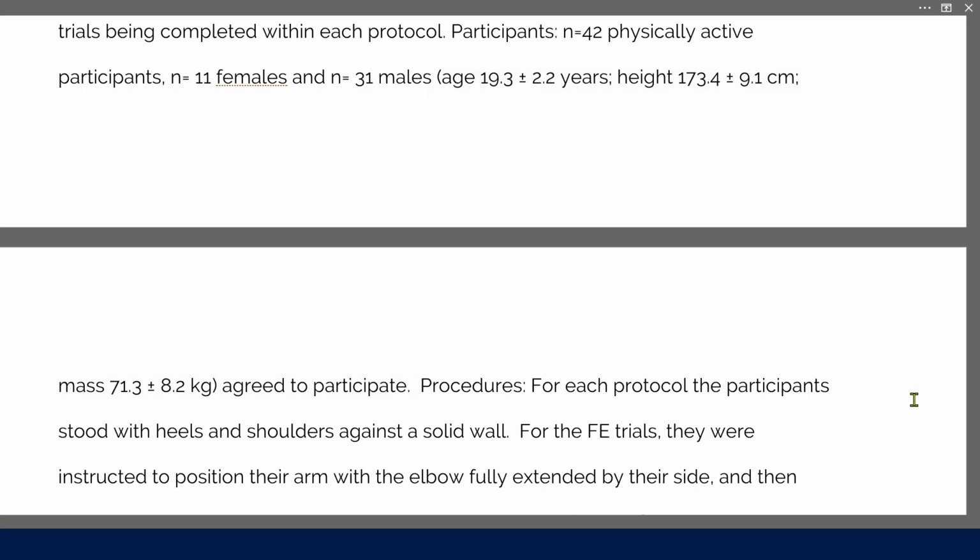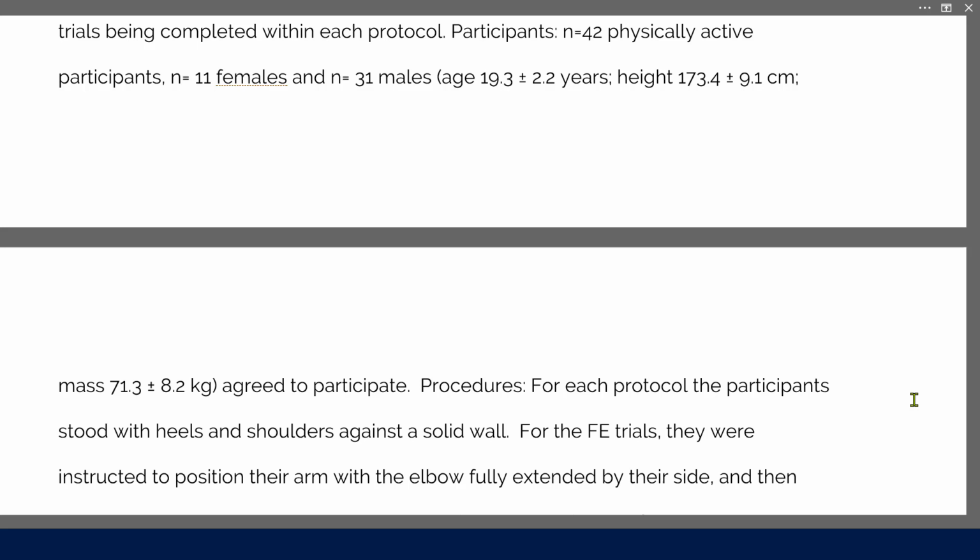Now, in this example here, there are no inclusion criteria or selection criteria. Why? Because this is reported from a laboratory study that was done with a group of students as part of an in-class practical session. But if you had, for example, gone and actually recruited people, and you've got an inclusion criteria, so it might be that you say that you only want people who are physically active. You'd have to define what you mean by physically active. Or you only want to recruit elite athletes. You have to define what you mean by elite. So it becomes a repeatable process.